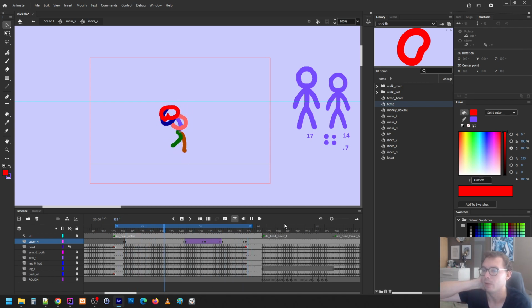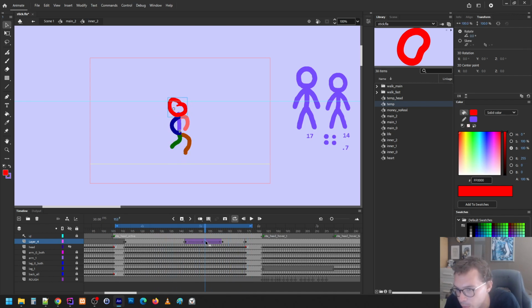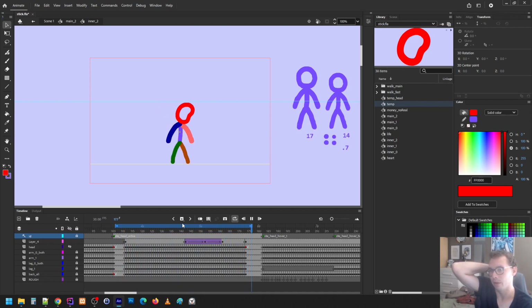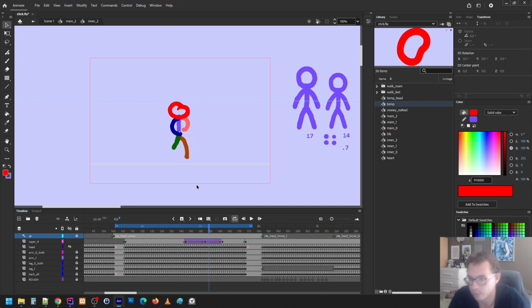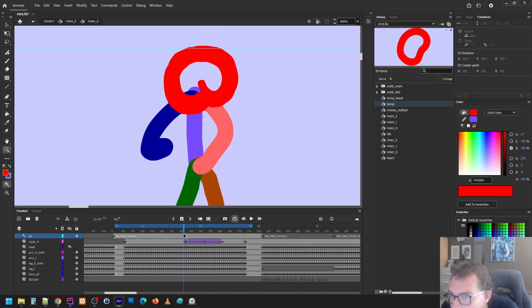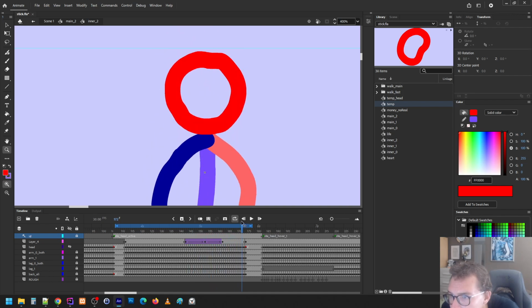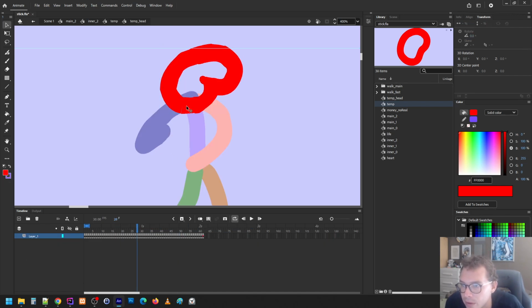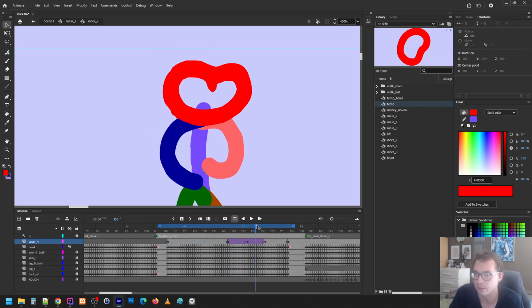Yeah, I definitely think that helped. That might have been all I needed to do actually, although it's moving up too much. Yeah, I don't know. I'm tempted to just leave it like that. And there's also some weird stuff going on. Oh yeah, see this frame of the head, it's missing something. But yeah, that's the kind of thing I'm doing.